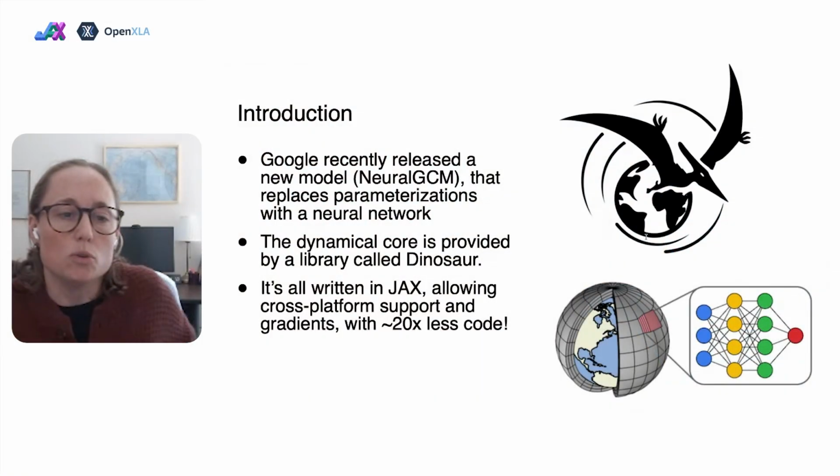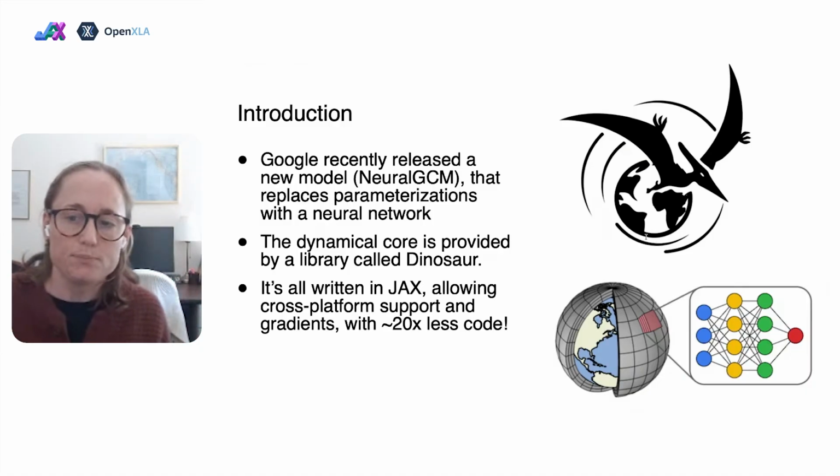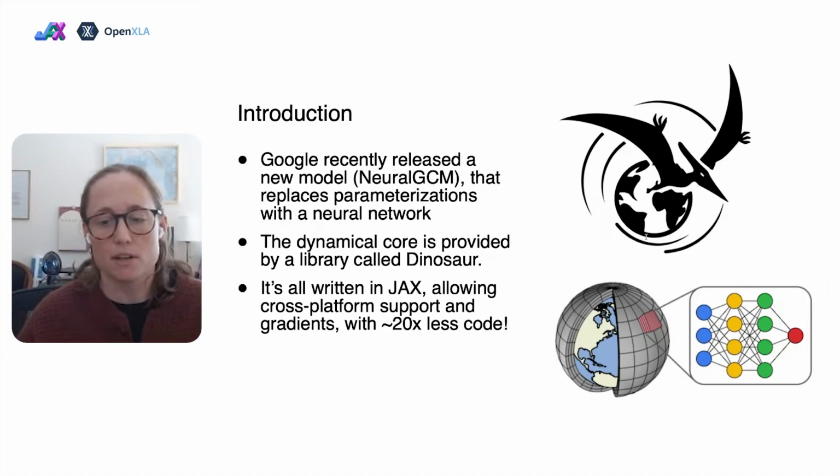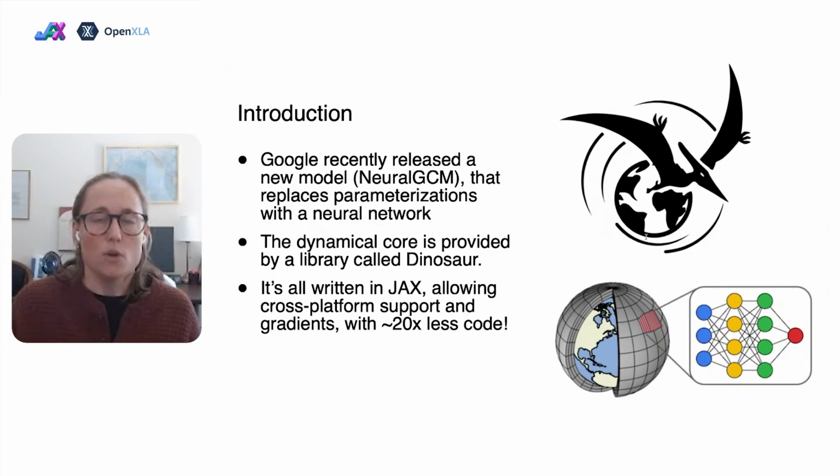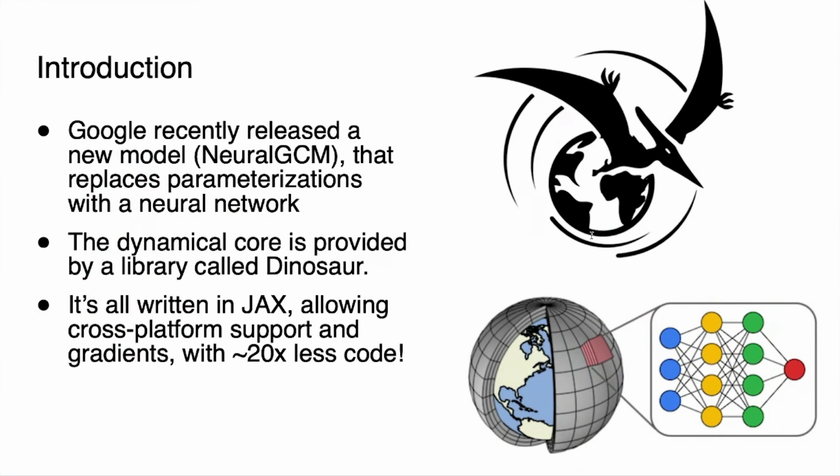Recently, Google released a new model called Neural GCM, and there are two components to a climate model. You usually have the dynamical core, which is integrating the Navier-Stokes equations, and the dynamical core is usually very well defined. We have physical laws that we understand. We just discretize them and then integrate them in time. Then you have the physics parameterizations, which in the atmosphere would encode how clouds form, how clouds and aerosols interact with each other, things that are highly nonlinear, poorly understood, with not great observations of them. Those two things are usually separate, the parameterizations and the dynamical core.